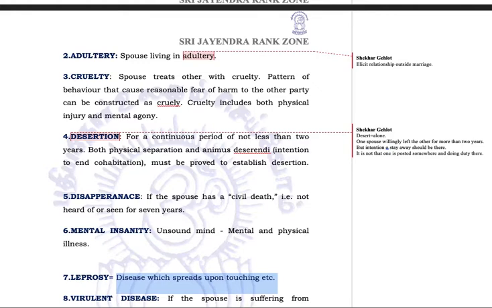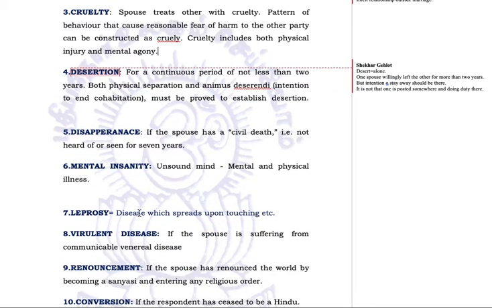Vaccination and medical standards are high, but still, if someone is having such a condition that if someone remains near that person, the other person will also contract a deadly disease, then this is that case, just like COVID-19. Virulent disease: if the spouse is suffering from a communicable virulent disease, like HIV/AIDS.